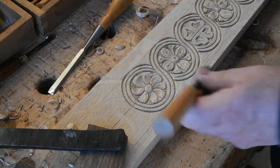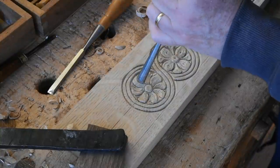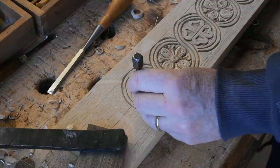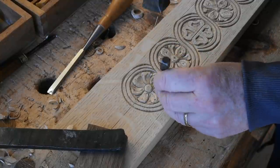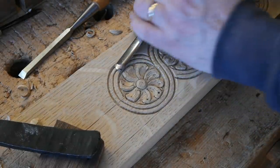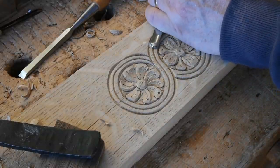And take the smaller version of that same gouge and make a vein in those petals. And put a punch out at the ends of those strikes, like that. One of the finishing touches can be to take that background tool, the bevel up, and round over the outside of that outline like that.